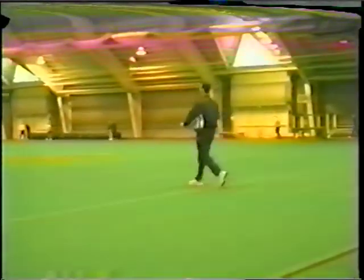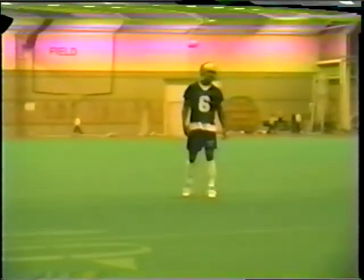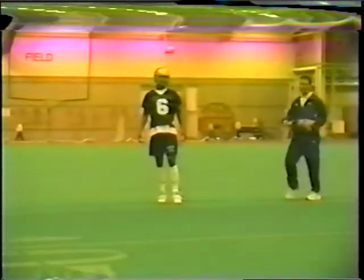And the final route we're going to do, or final top end, will be the 7 or post corner route. Back up 5. Once again, to get him comfortable catching the ball coming out of the top end of the route. This will be the post corner, which we'll learn in the second tape, the exact techniques we teach.